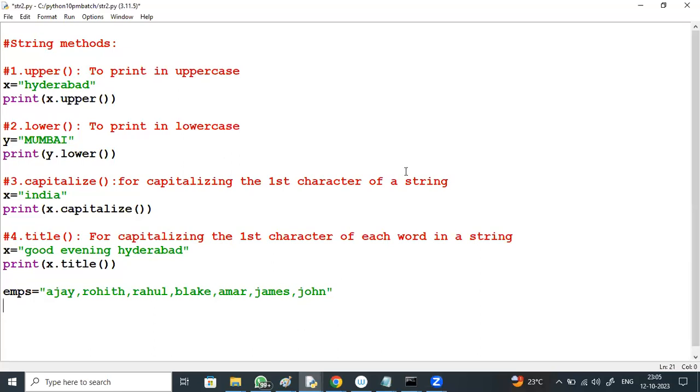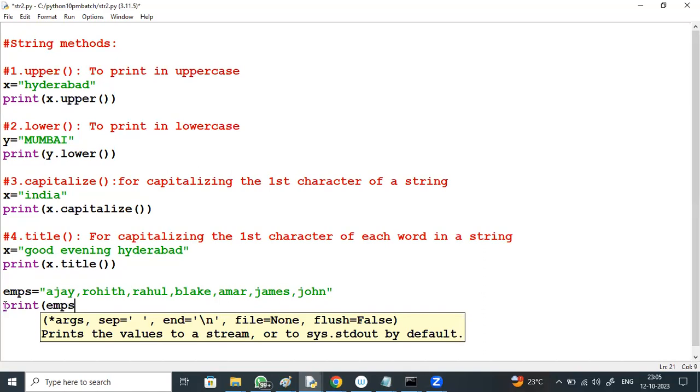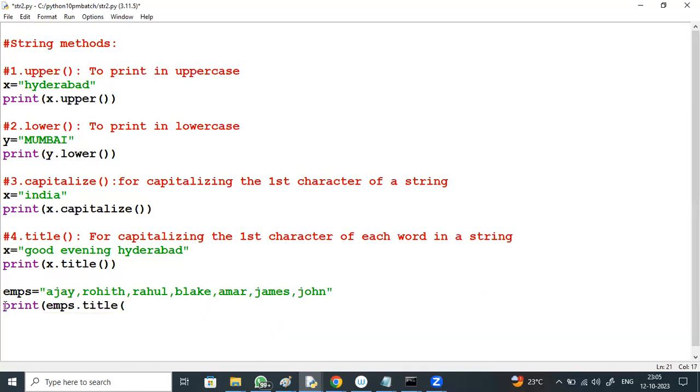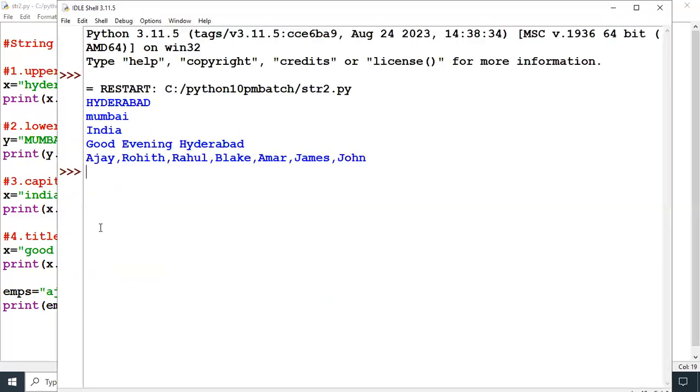Think that you got some 100 names, each and every employee name. First character I want in uppercase. Print EMPS, your string name, dot title. Title means each and every word's first character in uppercase, right? Check this. Each and every name: Ajay, Rohit, Rahul, Blake, Amar, James, John.